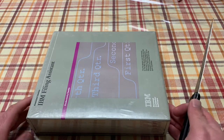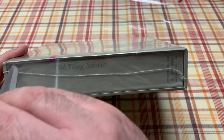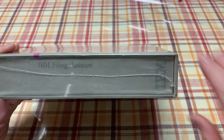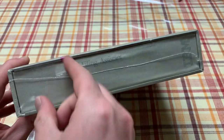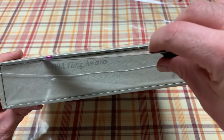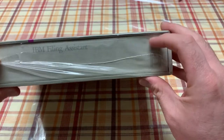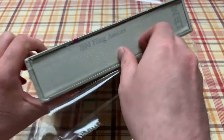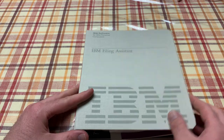If you've watched other Unwrapped episodes, you know I definitely like to try to keep the shrink wrap on the machine, or, not the machine, the binder. So I just kind of cut it just enough so that I can flap it over the back and get the binder out. There we are. We'll set this off to the side. Let's see what we've got.